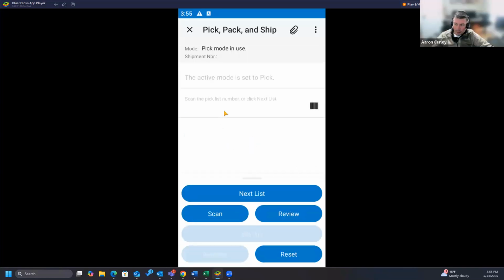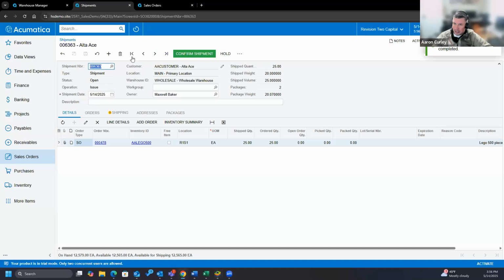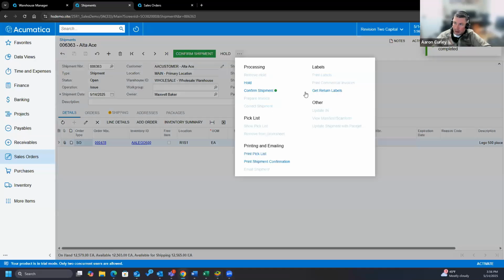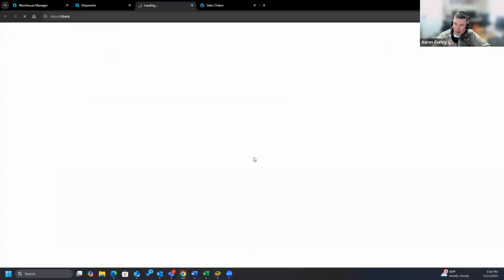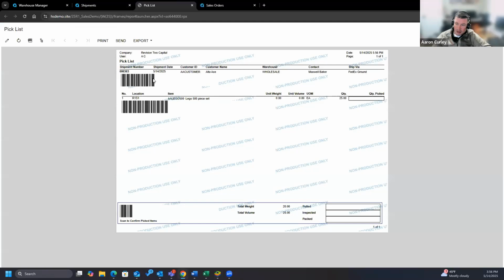On that pick, pack, and ship, we would need to know the order number. That's where this pick ticket comes in, because it gives you that scan ability. You could say, I'm going to scan this order and I'm going to go pick it. You'd scan the order number. So I'm going to minimize this and grab my order number. That's where the pick ticket comes in handy when these get printed off, because then you could quickly scan that on your mobile device and then go pick everything. So you don't have to carry the paper around.